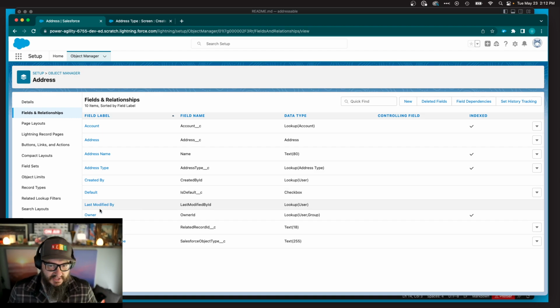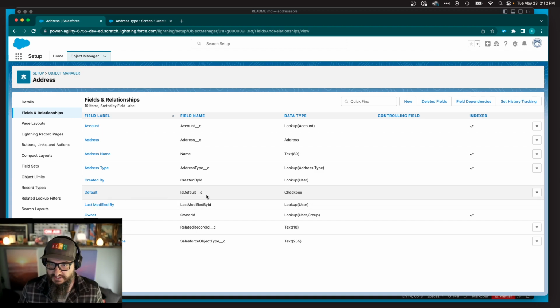We haven't implemented this yet, but I'm sure there's going to be some notion of whether this is the default address for this object, so some way to interpret that. Related record ID. This allows us to dynamically take in a related record Salesforce ID and then reconcile what object it goes to. If I pass in an account ID, it would say, oh, you're relating this to an account.